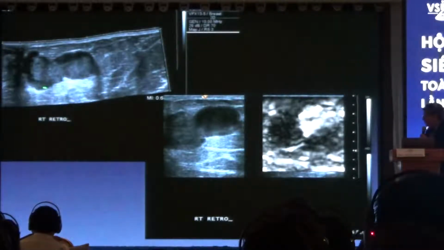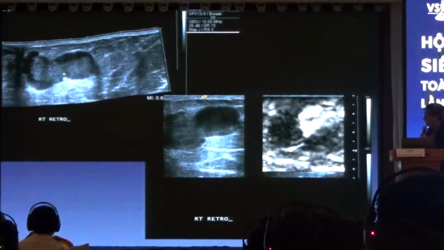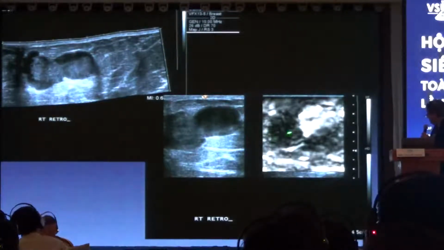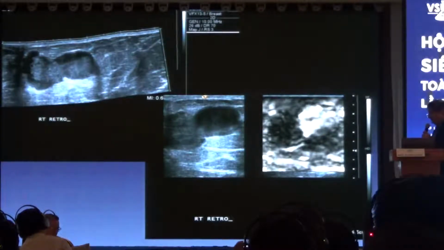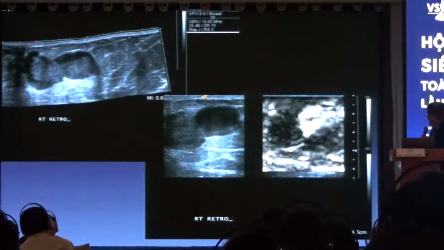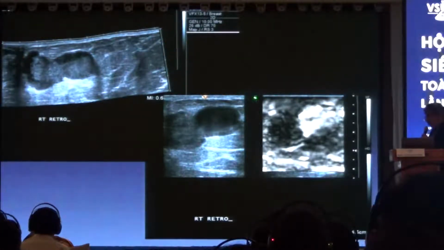Another case of an older woman that came in with a bloody discharge. Here's her lesion on B mode, quite complicated. When we look at the elastography, it has kind of 2 lobes here. One lobe is very soft, and one lobe is actually very stiff. Because she had a bloody discharge, old hematoma or old blood is very soft, so we thought this was actually blood.